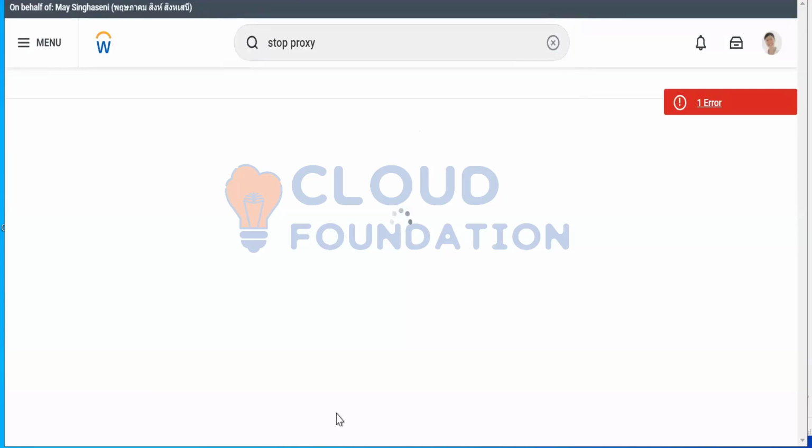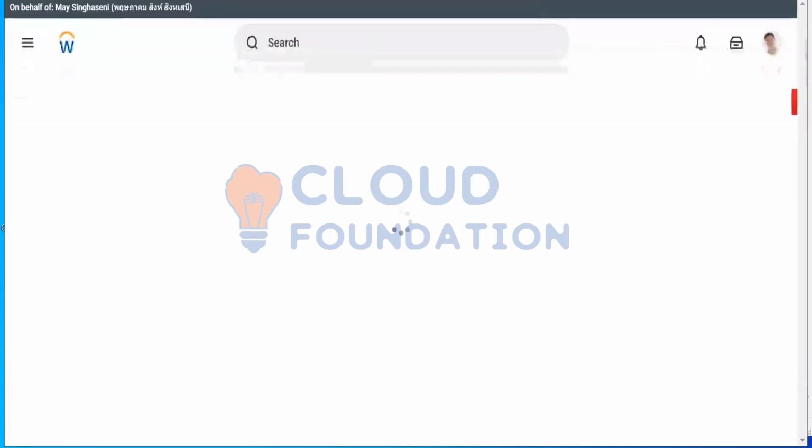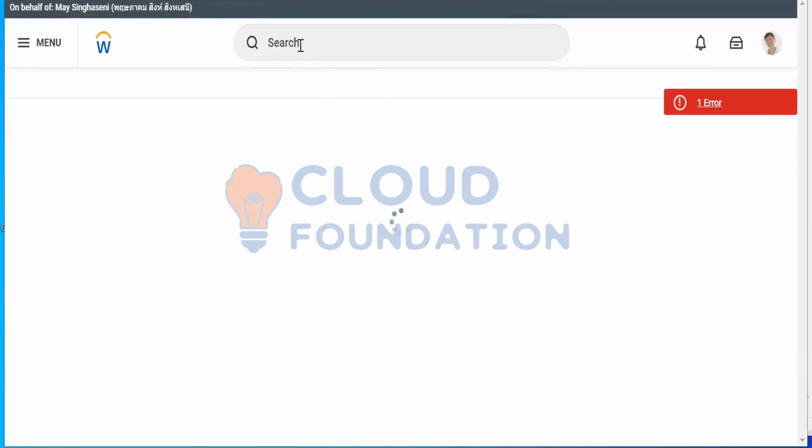If you have given location based security for all the Bangkok employees, and then you also add it for US country through a rule based security group, all Bangkok employees will get access and US employees will get access. The only difference is in the location based security group, you've added all the locations. In the rule based security group, you just added the country. They will get access based on the location, and based on the country that you've added in the rule based security group, they will also get access.